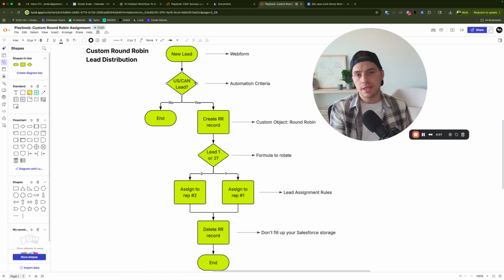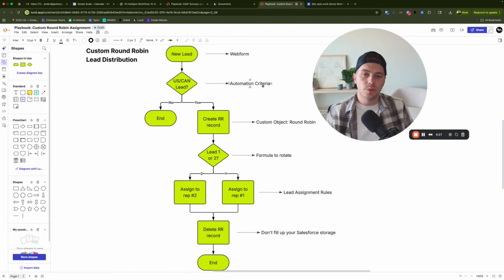And then for everything else, if it was like a European client or an Asian client or a Latin American client, they wanted to just send it to a different queue. They just wanted different people to work those, and they weren't really worried about what happens to those ones as far as who works them. For the US and Canada, they did want to make sure that it was round robined out.